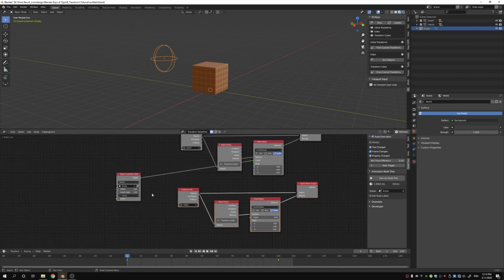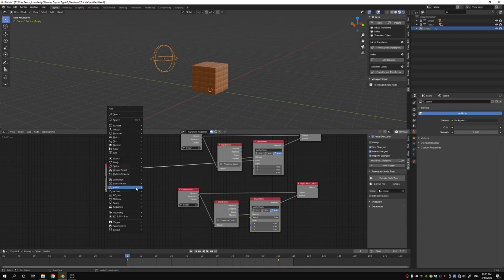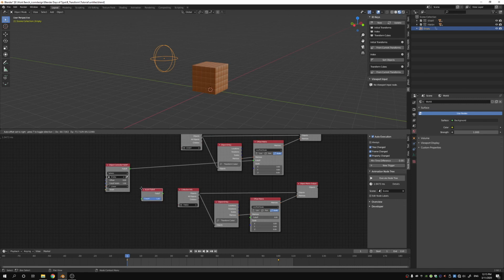But there's no point in this example when we want to change or transform the one object into another. There's no point in both of them disappearing at the same time. As one scales down to 0, we want the other set of cubes to scale up from 0. So that means simply an invert node. Shift A, Falloff, invert.